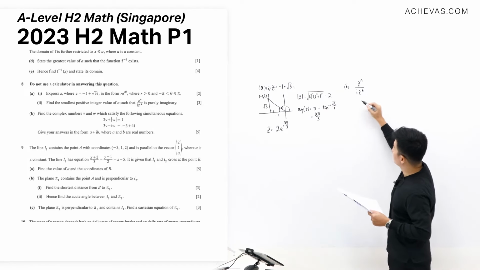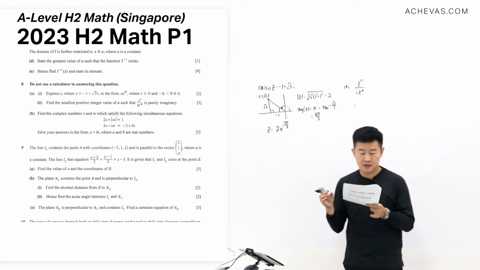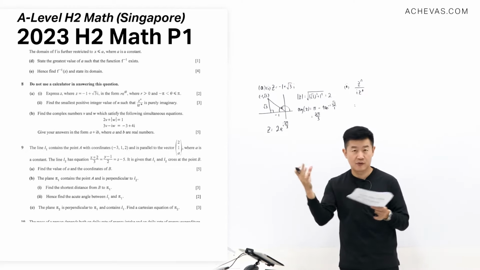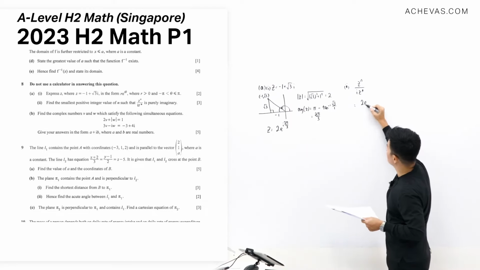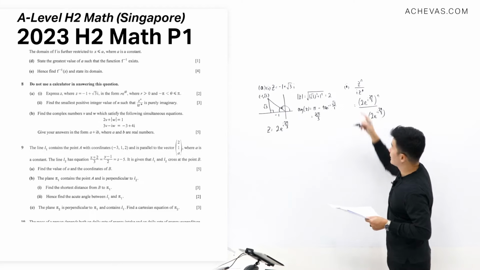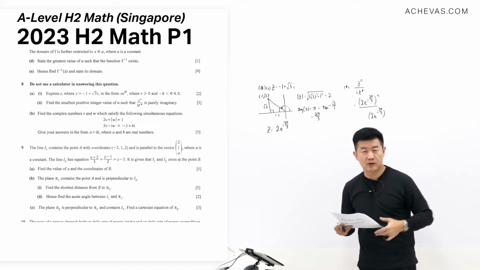So we are going to make use of the Euler form for z and try to convert this entire expression to individual Euler forms so that it's easier for me to combine them together. So this z is going to be 2e to the power of i 2 pi over 3, the whole thing to the power of n. And this z conjugate is going to be 2e to the power of minus i 2 pi over 3. As for i, it is in the Cartesian form. So for i, we should also try to convert it.